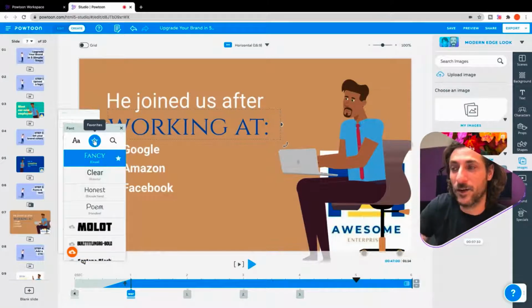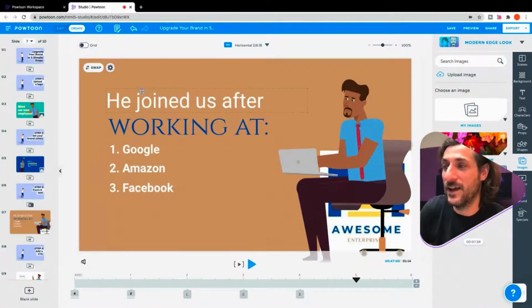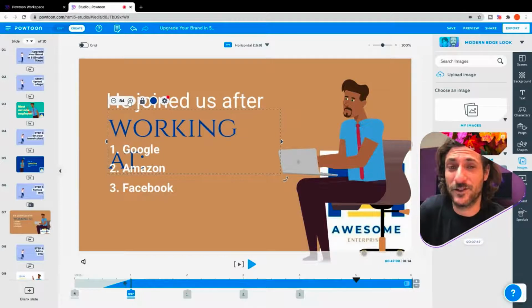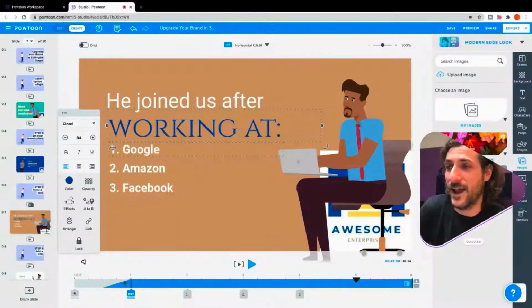Now I can go through, and it's right here under my favorites list, Clear and Fancy, and I can go through and update everything so that it matches those two brand fonts. It's really easy to work with text, by the way. Also, you might notice if you change the font, you might want to change the font size now, or maybe the text box itself needs to expand. All very intuitive, click and drag. So it's all available there. And you've got bold, italic, underline, all of the other font options you're used to.